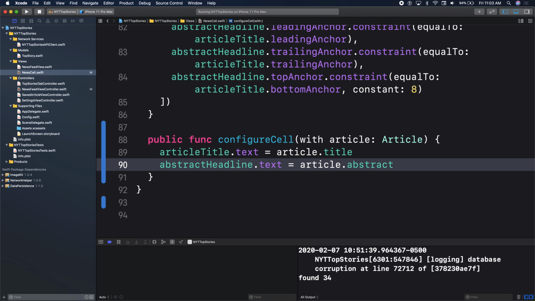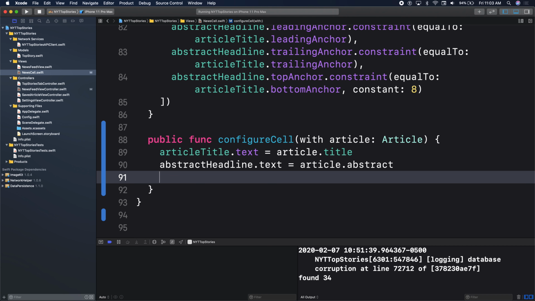Okay, how many formats do we have in the JSON for images? Like in our model? If we take a look at Postman, image formats.